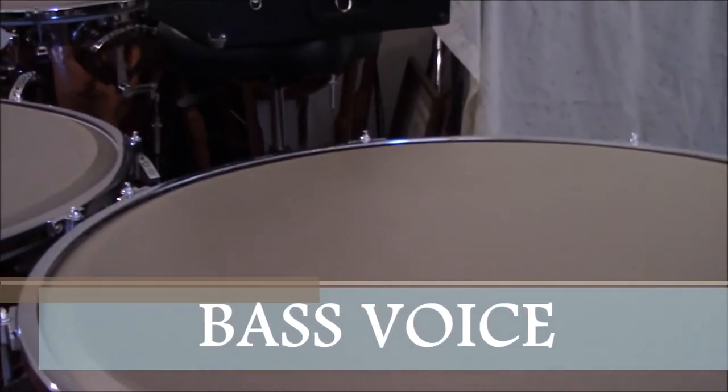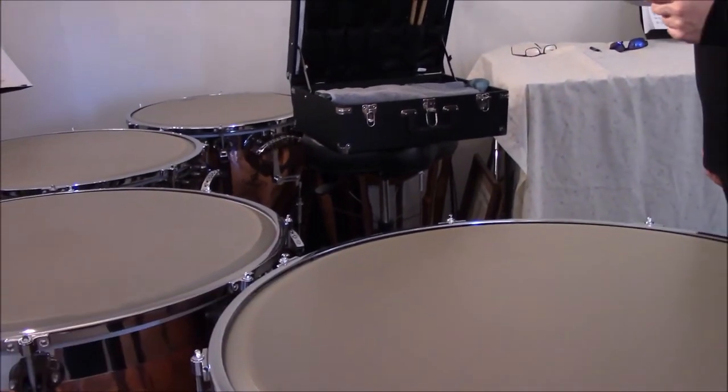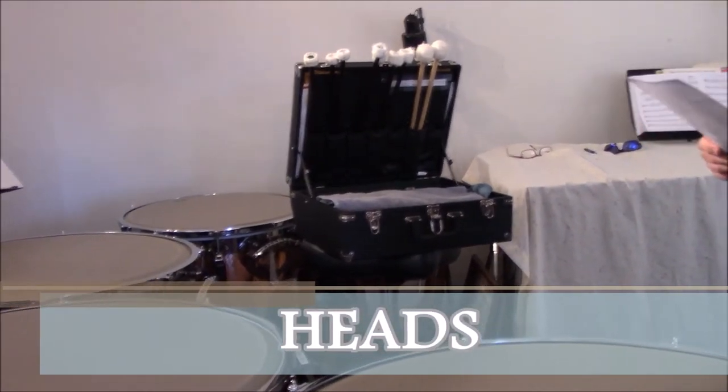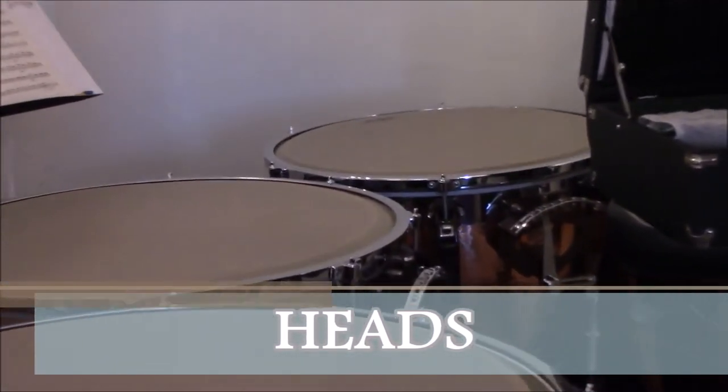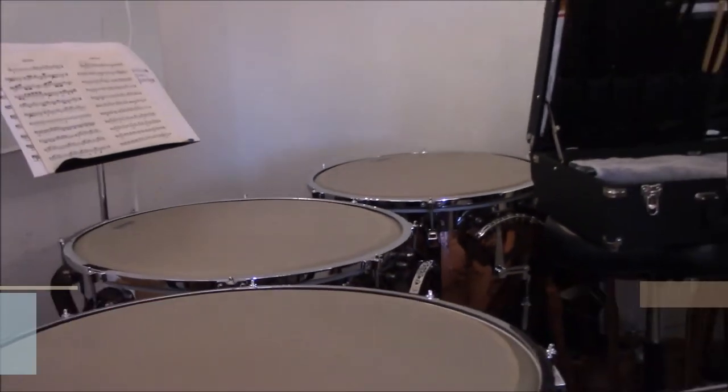Many times, timpani parts are written as the bass voice of the brass section. Timpani are struck with mallets of various sizes and felt hardnesses, and have heads that are made of mylar, and in some cases, calfskin. The heads I have on my drums are mylar, a type of plastic.